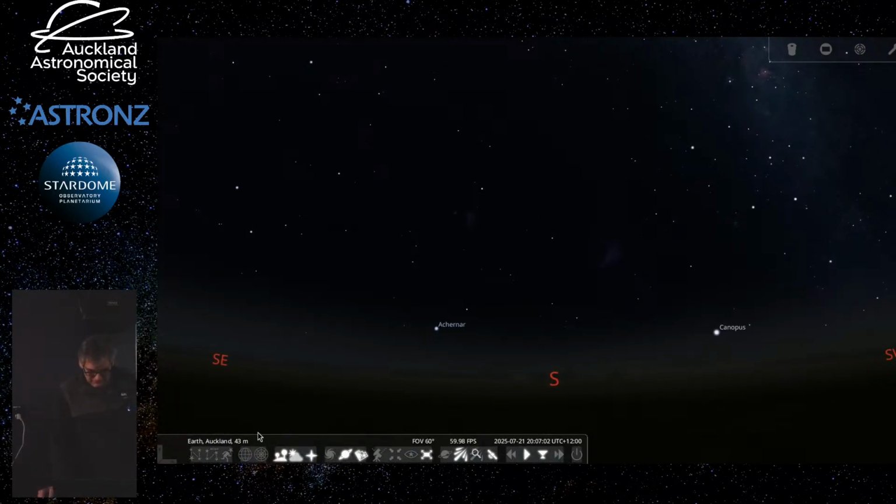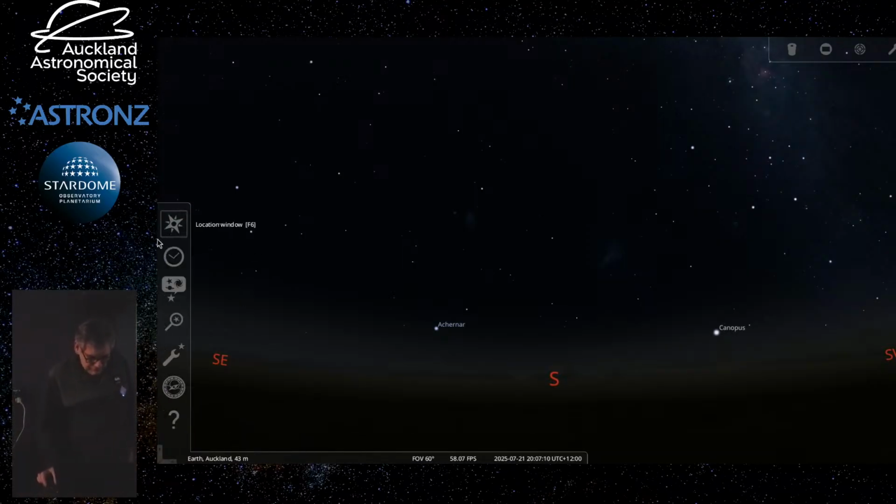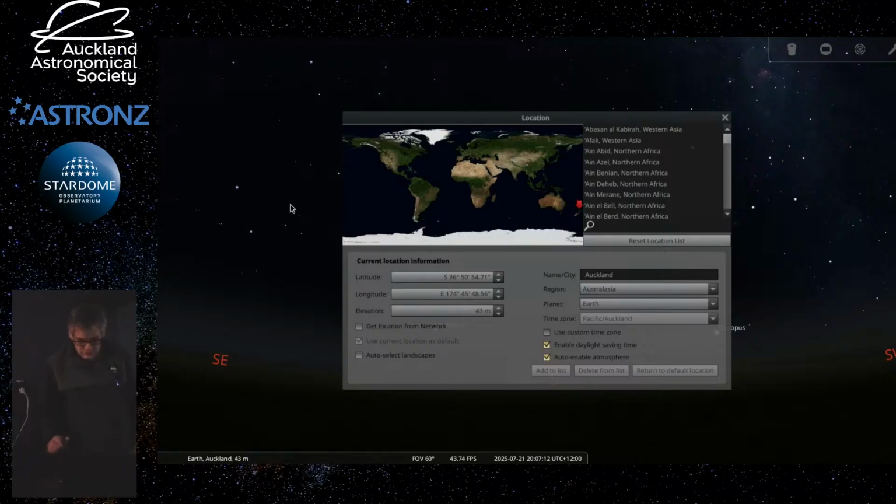So you can see Stellarium up on the screen here. It's basically rendering the night sky. When you first install it, the first thing you have to do is tell it where you are. You don't have to, you can basically tell it anywhere in the world, because it will show you the night sky from that location, so you can always change to some other location if you're interested. Obviously the main difference is between the northern and southern hemispheres, because you see entirely different skies.